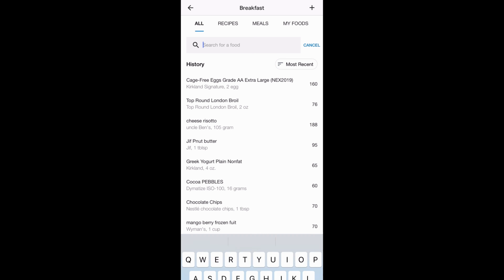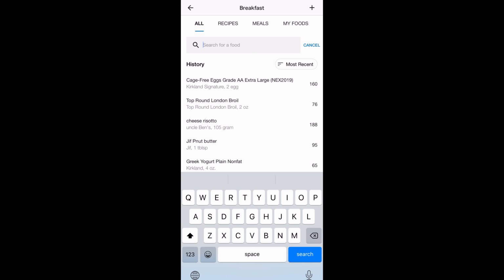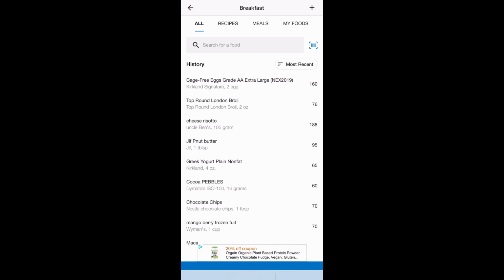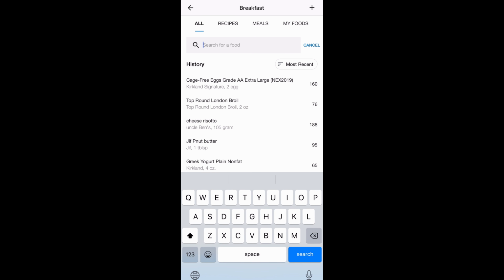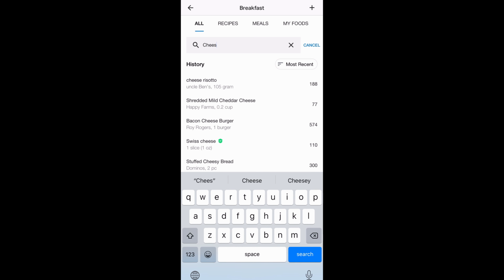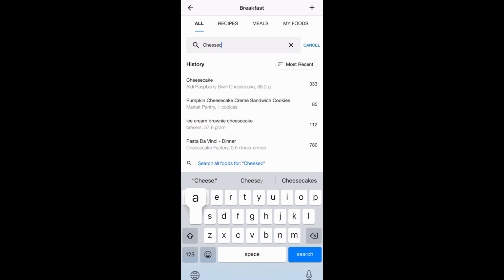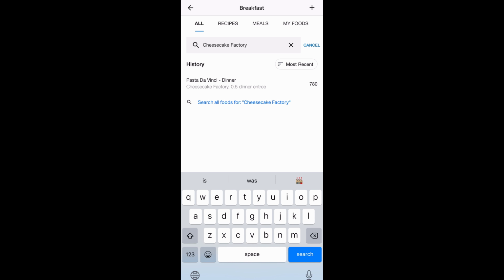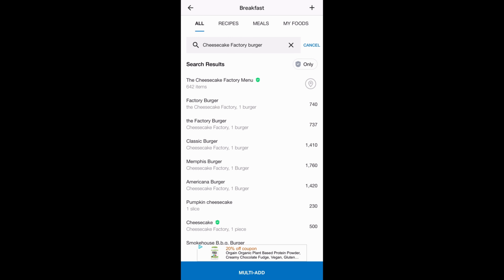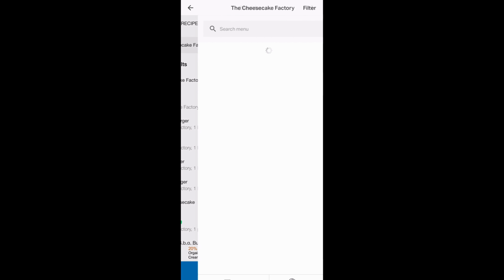And then what you can also do is, when you are searching for foods, you could be very specific. If you're going out to a restaurant or something, you could type Cheesecake Factory and then maybe burger or something like that, and you'll see that it actually can pull up the menu for you.